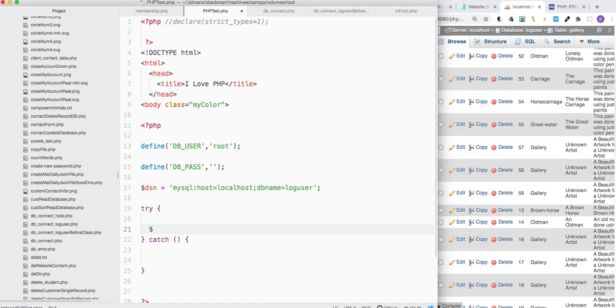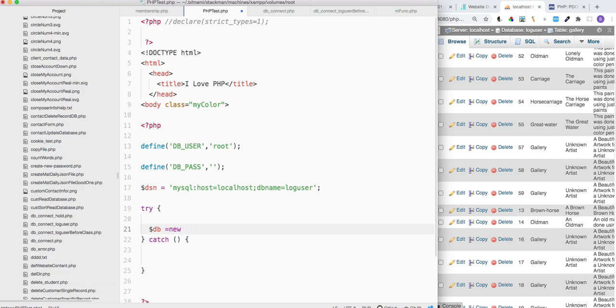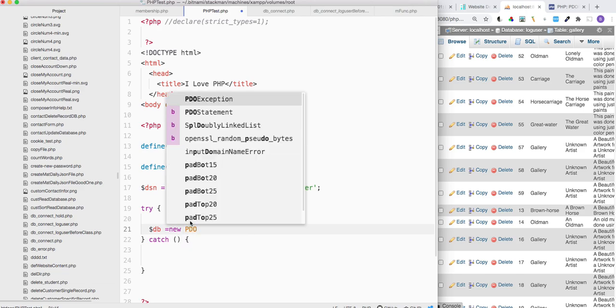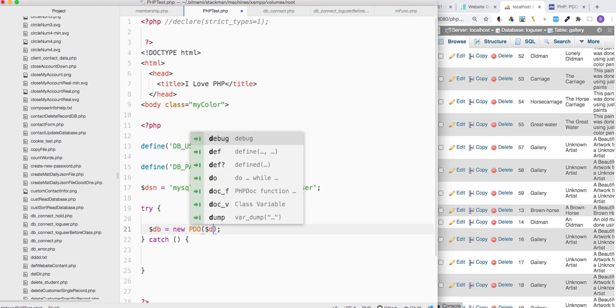So we're going to say $db, database, get it? And then you're going to say new. You're going to say, hey, I want to create a new object. So you're going to say PDO, let's put a little space here. It doesn't matter, but it's good to have. Now in here is where you put this information. Remember the DSN, you're going to put it right here.